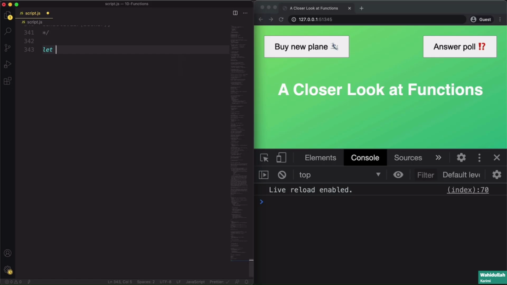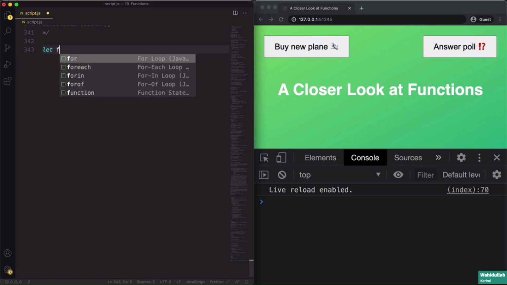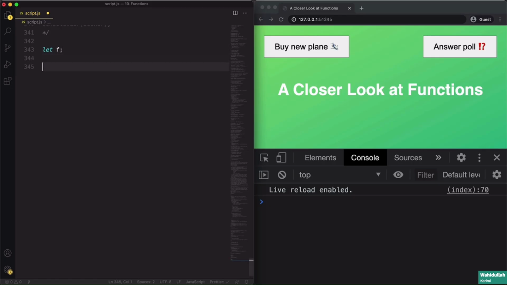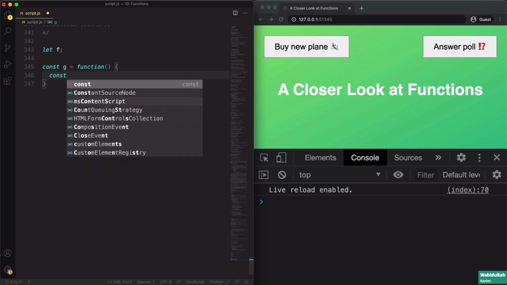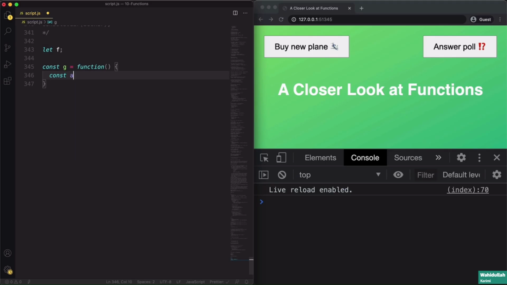I'm going to start by defining an empty variable called f, and then a function expression g. These are just some generic names, because what the functions do here don't really matter.